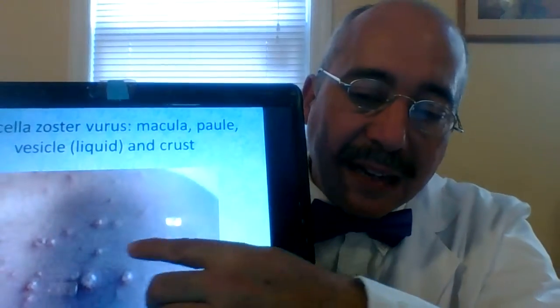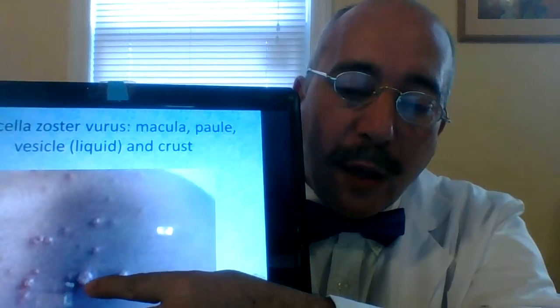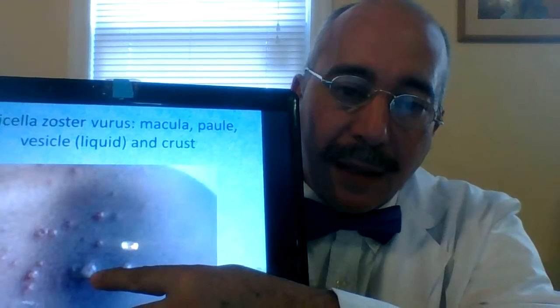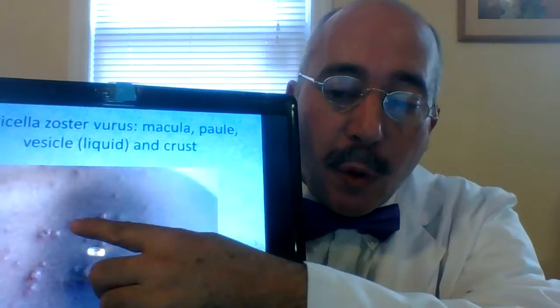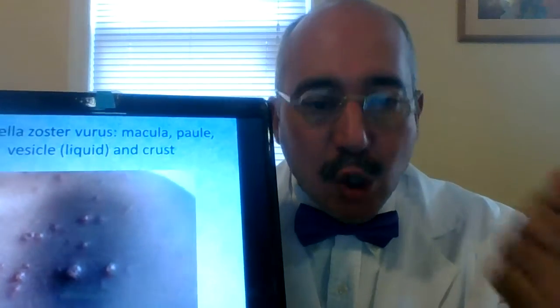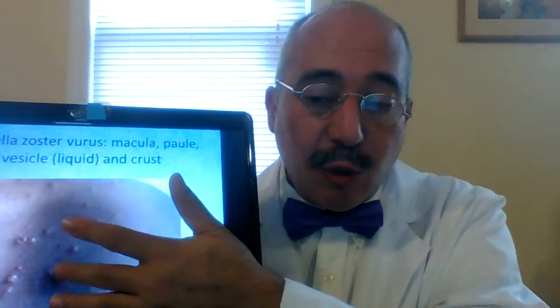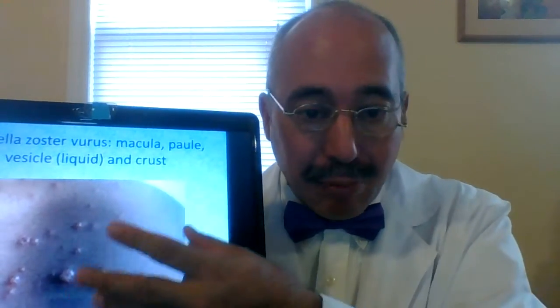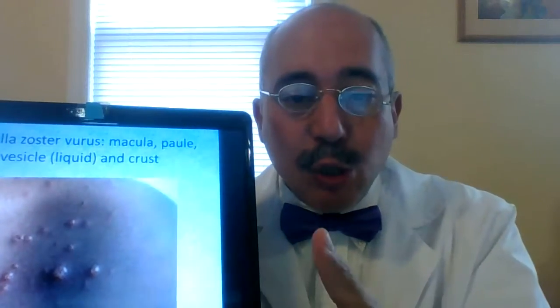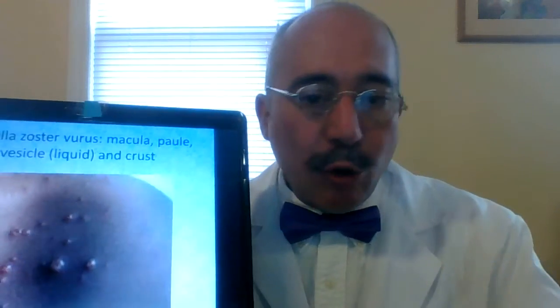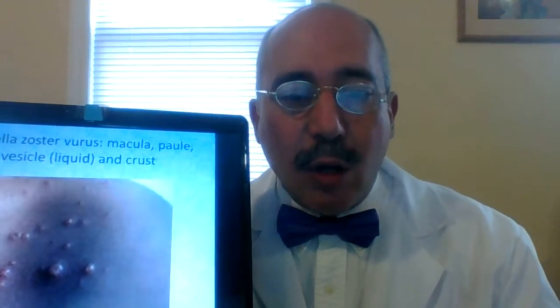So vesicles are defined by the presence of liquid inside. And the papule would be something like this, that seems to be solid. So it doesn't have liquid. But when we have the vesicles, it's highly contagious because those vesicles get broken, the liquid goes out, and it contaminates the whole neighborhood. Basically, this is how it goes.